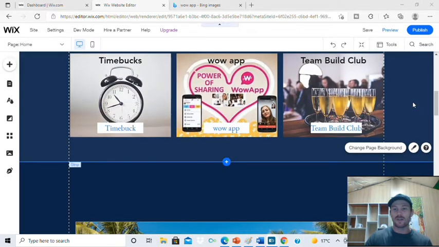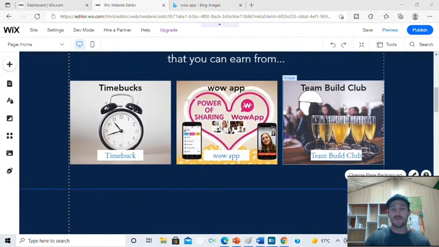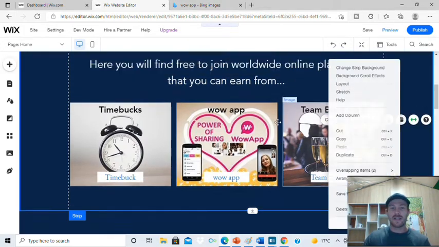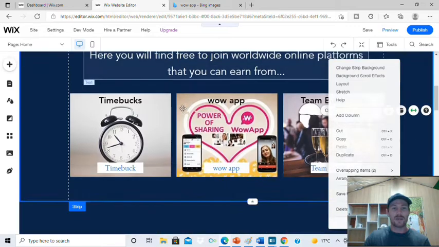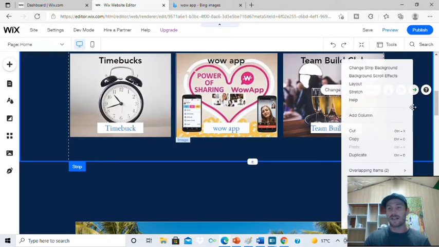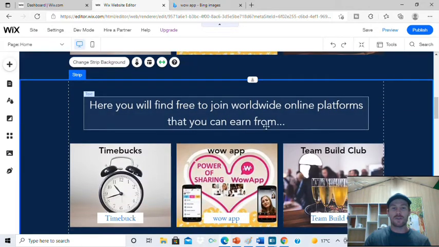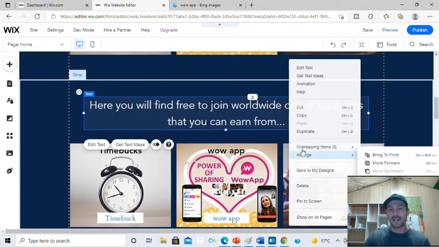Now we can always duplicate. So what you can do now, once you've done this, if you've got 6 or 7 or 8 or 10 or 100, how many you got, just right click the background again. So this strip, see where it says strip, go anywhere in this strip, right click it, then go duplicate. Then you're going to cross them off to the exact same thing. So what I'll do is I'll delete that now.